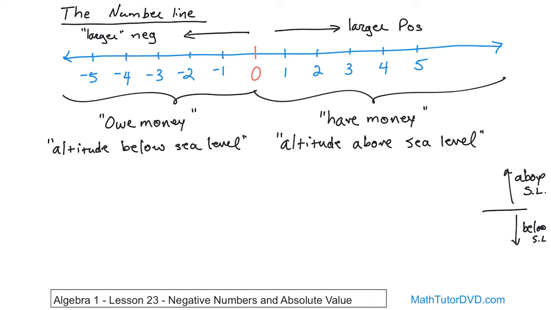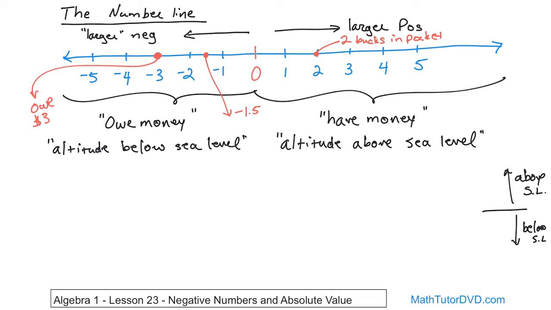So if we wanted to draw a few things on the number line — for instance, if I owed somebody $3 because they bought me a bag of chips, then on the number line that would be right here: negative three. Here is the number one and here is the number two. How would I represent negative 1.5? Well, this is between negative one and negative two, so negative 1.5 would be right in the middle here. And of course the number two — that's just positive two, two bucks in the bank. So positive numbers are plotted to the right, negative numbers to the left, and when plotting decimals you place them proportionally between the integers.